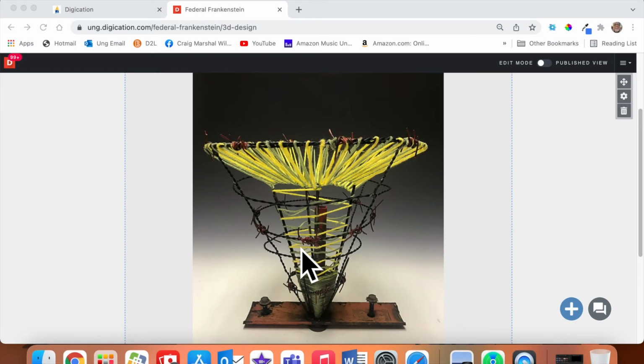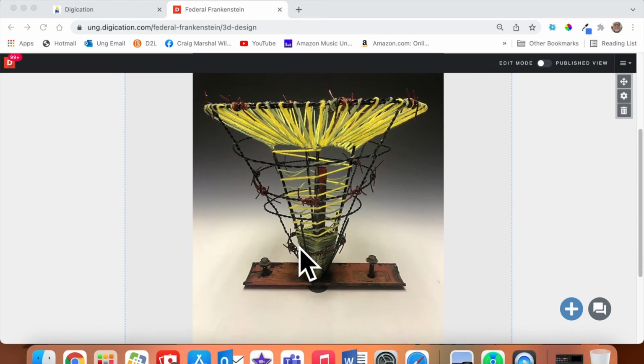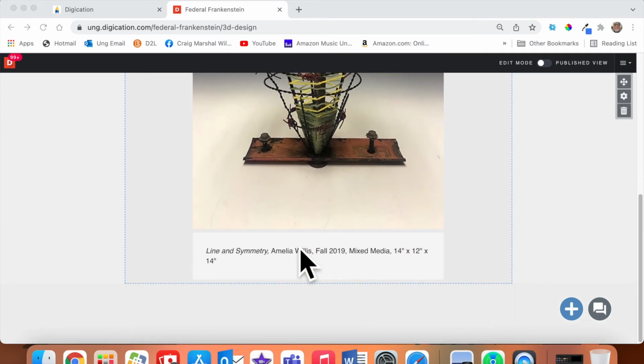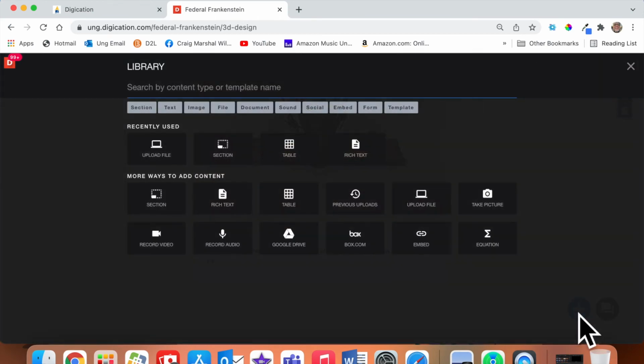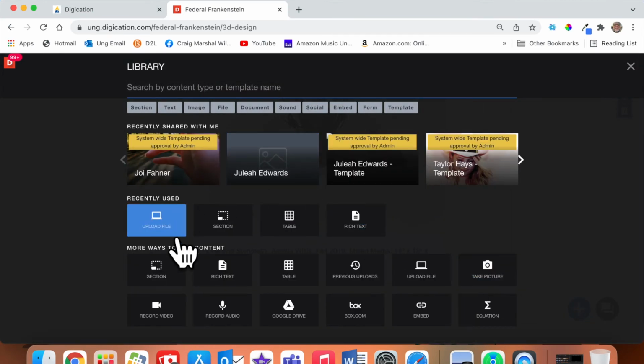Dimensional work, though, is generally something where you're going to want to see more than one view of the image. So if you want to show multiple points of view, instead of having one follow the other, you can create a slider. So let's do that. Let's add another section for another image, or for the same image.